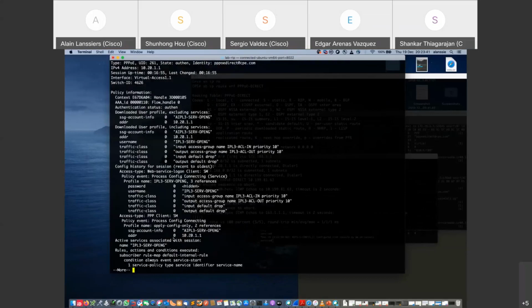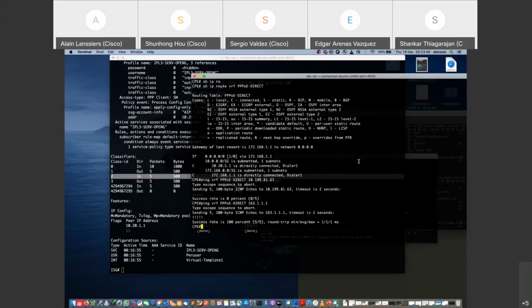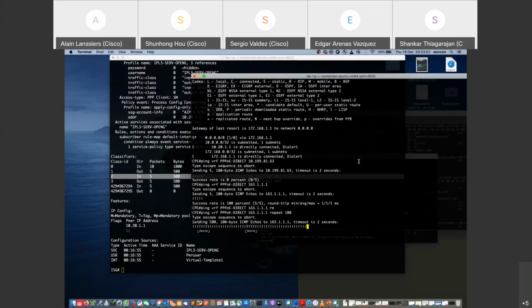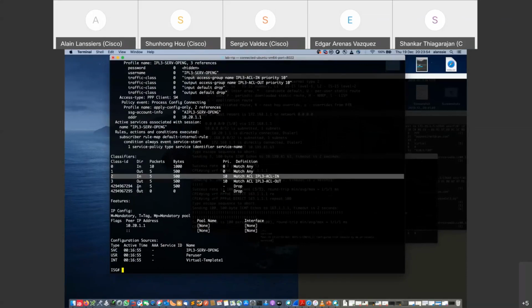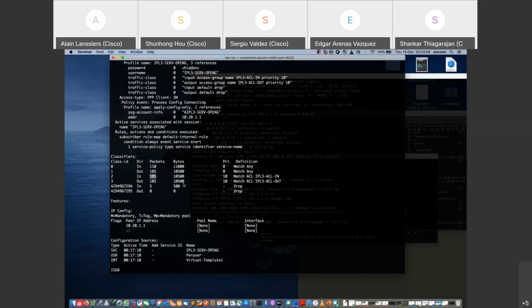I really want to look at the traffic class, and I can see my 5 packets here, and just so you see, it's actually going to 100 if I ping 100. So 105 now actually. You see this 105 actually increasing.